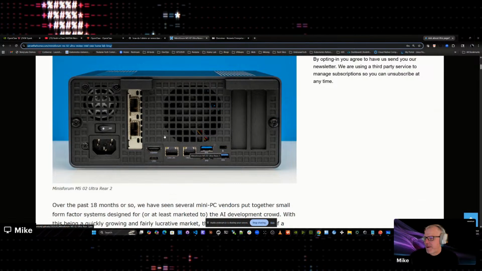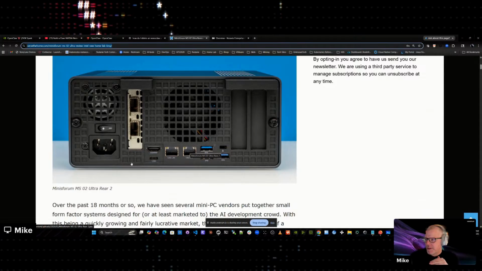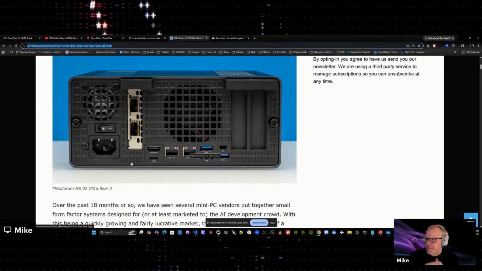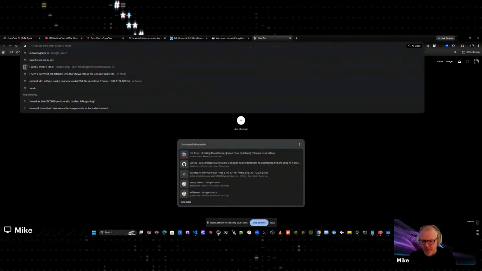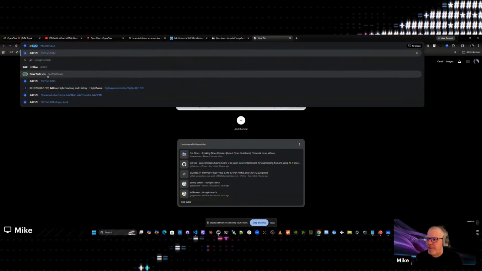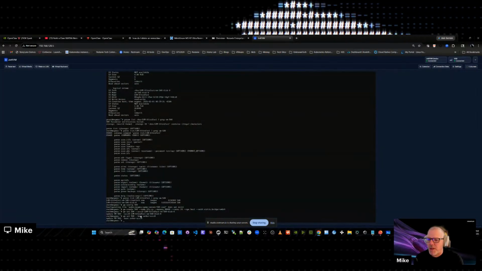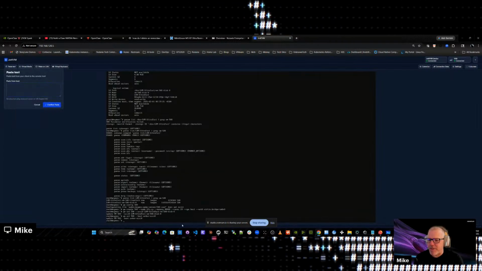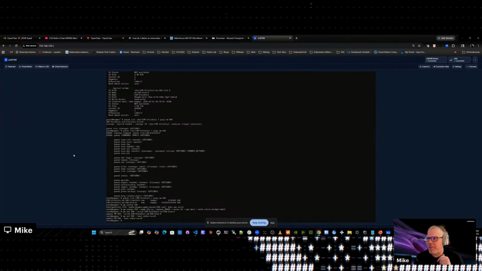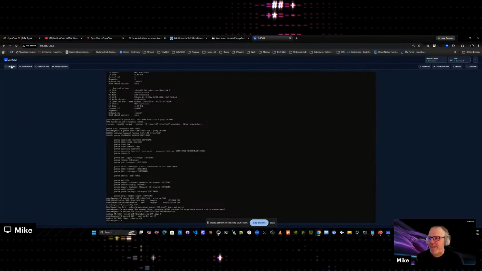In hindsight, I may go back to using Intel vPro, because Jet KVM has some, not flaws, but it's not fully capable like an IPMI. So to copy and paste, you can copy and paste, but it's like typing. I'll actually show you right now. Let's go to the Jet KVM. Is it 2 or 5? Let's go to 5 really quick. So in order for me to copy and paste here in the Jet KVM, I have to use this. And when I paste, it actually types it out. I want a real web-based IPMI solution where I just copy and paste within the web and it just does it. So that's kind of a pain.